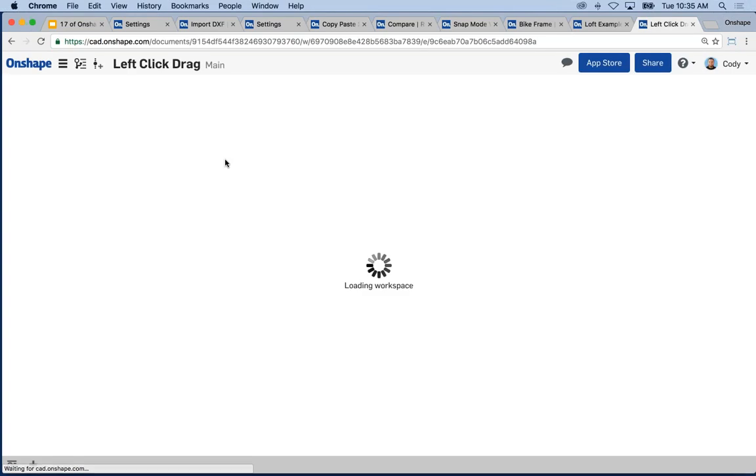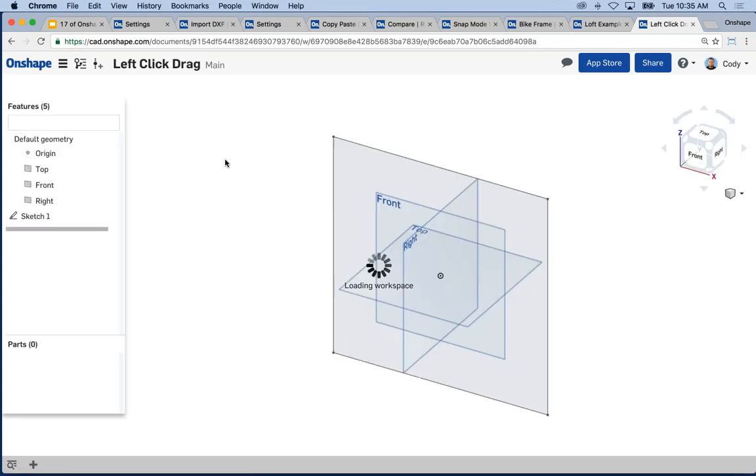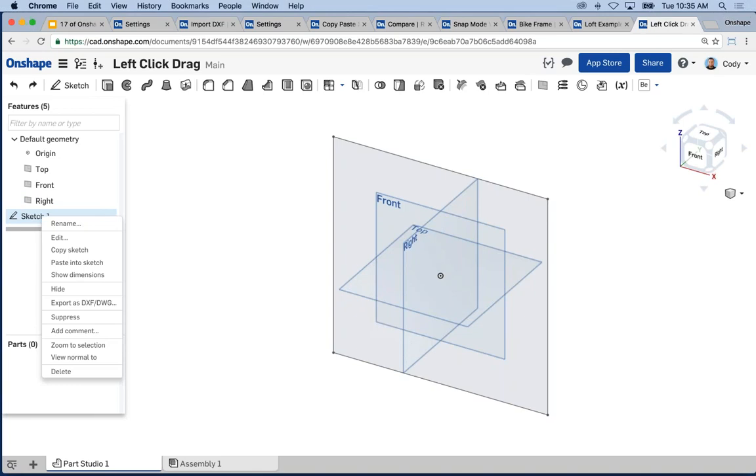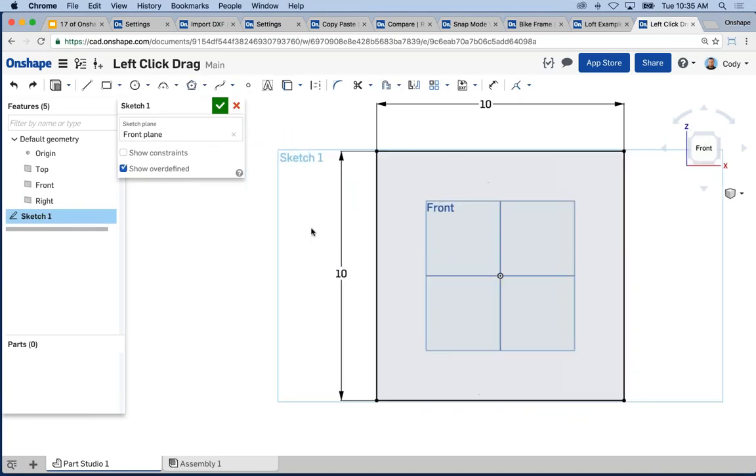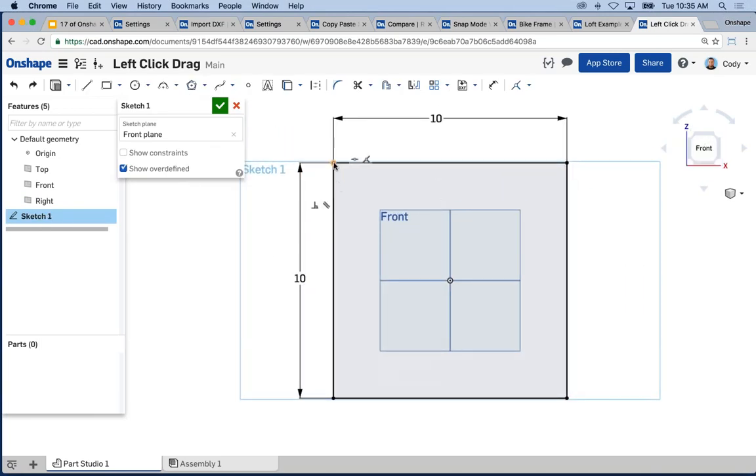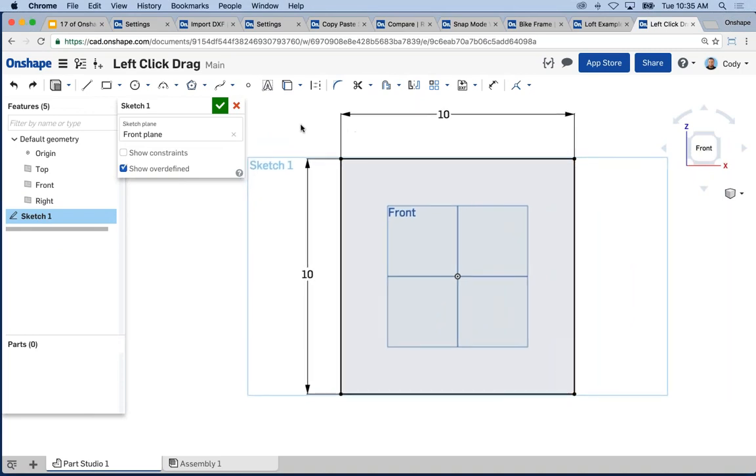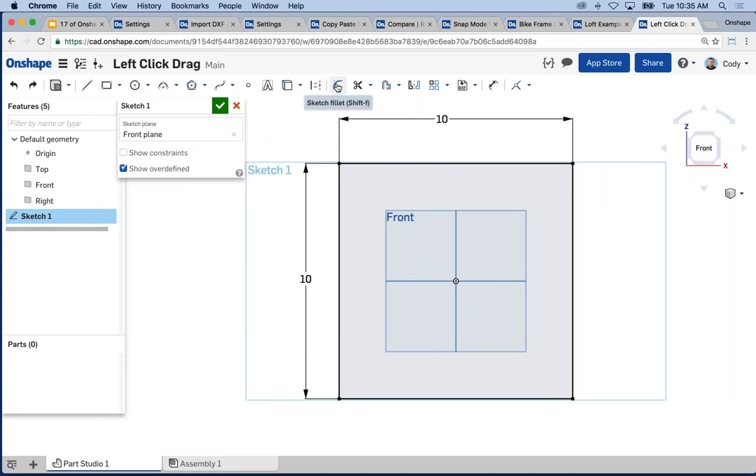There's 2 places where I think this is particularly useful, and both of them are at the sketch level. So let's edit this simple rectangle. And the first thing I want to do is I want to fillet these corners. So if you've ever used the sketch fillet command, very simple. Select sketch fillet, click a point, and enter a value, right? 0.5. So there's a 0.5 sketch fillet. And I can continue clicking points and it will continue adding fillets.